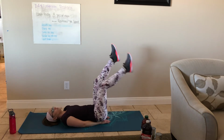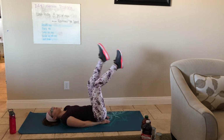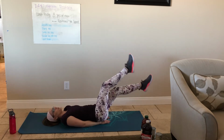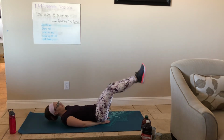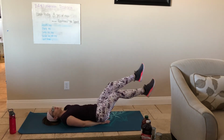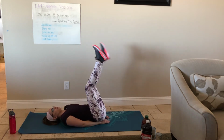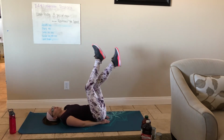Come up. Remember to breathe. That's 2. That's 3. That's 4. That's 5. This is really getting your lower abs and your quads. That's 6. 7. 8.